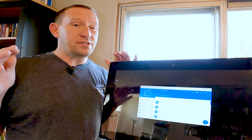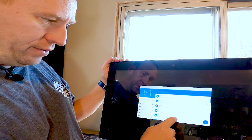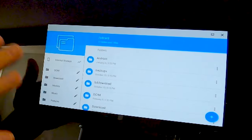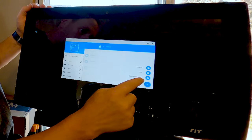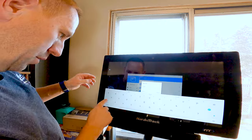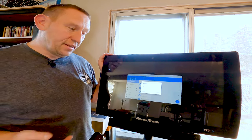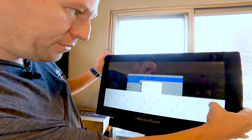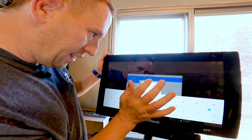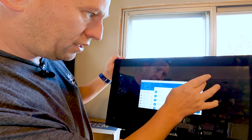You can do a lot of damage in here so do not go deleting stuff, but what we are going to do is add a file. We need to add it in the right spot, so we scroll through until we find SD card, then click the plus button and create a new file. The name of the file is .wolfDev — dot, wolf, capital D, e, v — just like that. Hit create and the file is there. If you're not sure, try typing it again and it will give you an error saying the file already exists, which confirms it's on there.